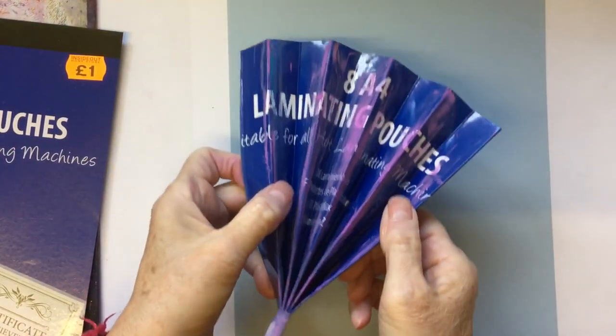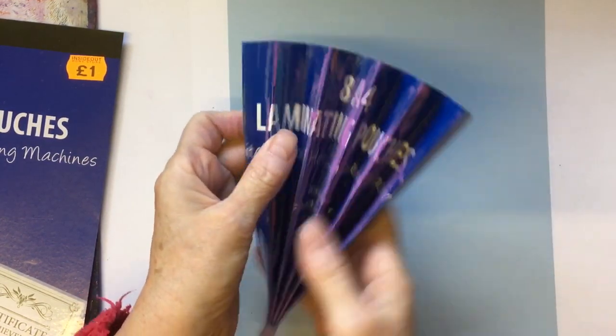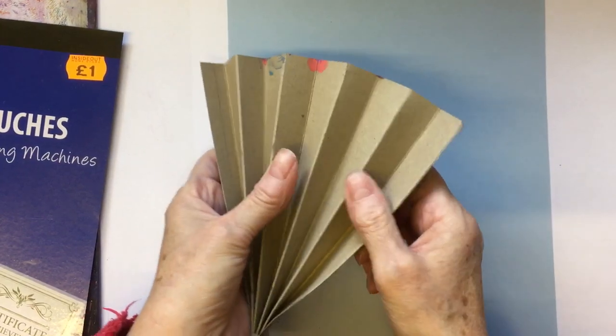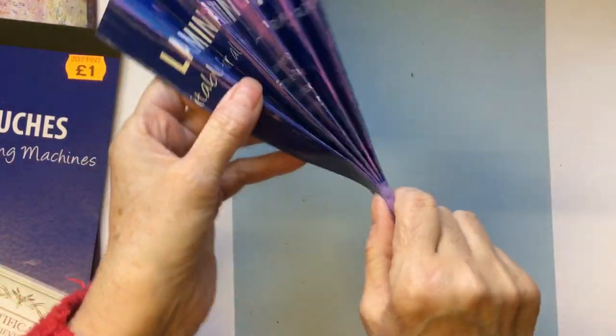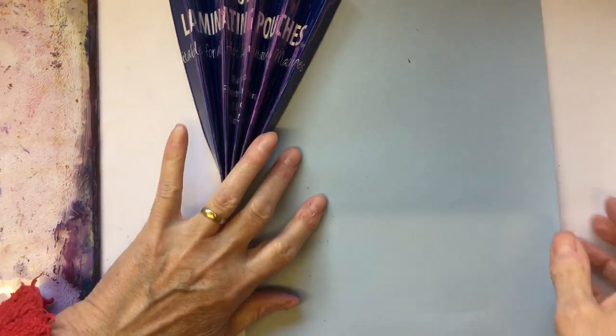So all I've done is score the card at 2 centimetres. I have got a scoreboard, but if you haven't, then just mark it and fold it like that, just mountain and valley. And then I've just wrapped some tape around the bottom of it. And I'm using all my cheap paints again. I just need to do blues and pinks.